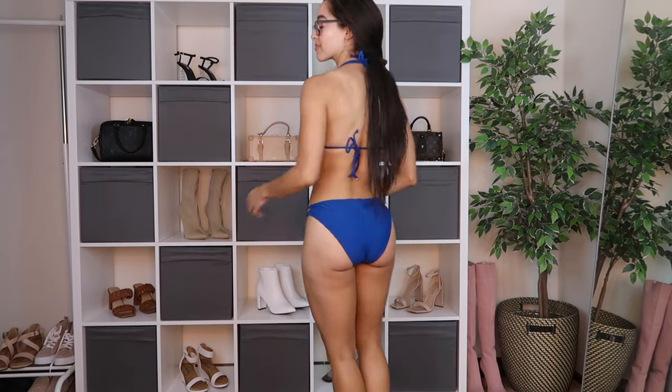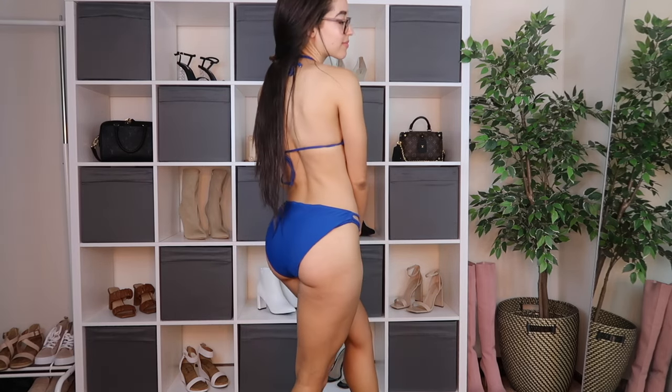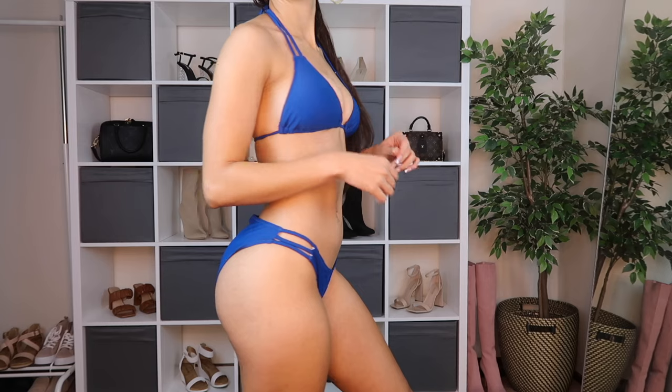Here is the next bikini in my favorite color — a royal blue. I just cannot help but get bikinis in this color because I love it. The top is a triangle bikini top that ties around your rib cage and fully adjusts, and also around your neck with two strings on both sides instead of just one. It has removable padding and you can move the coverage on the chest along the rib cage string. The bottoms have three strings on both sides at the hips and fit really great. Both are smooth swim material and super stretchy.